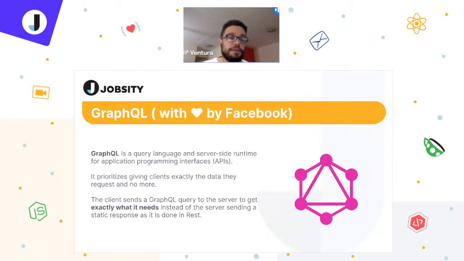And when we were downloading the payload, if you were connected to the internet at home using a cable connection, it wasn't a problem. But by 2013, the mobile carrier data plans were really, really expensive. So downloading a JSON file of 12 megabytes or 4 megabytes only to get a name would basically burn your data plan. This was a problem that Facebook was suffering a lot because they were exploding in the mobile market with the mobile application. So it was not only their pain, but a universal pain for mobile apps, and that's how GraphQL appeared.